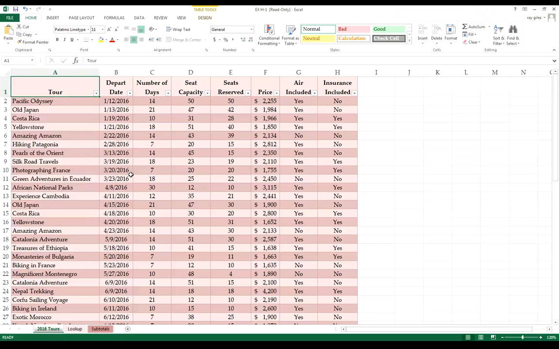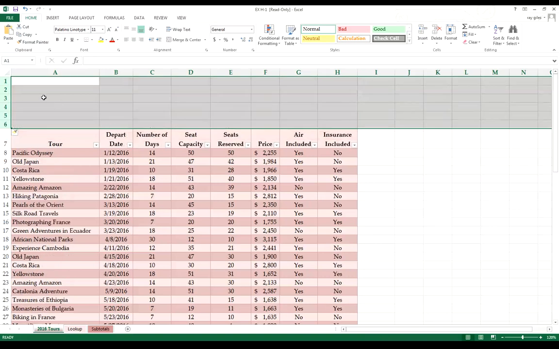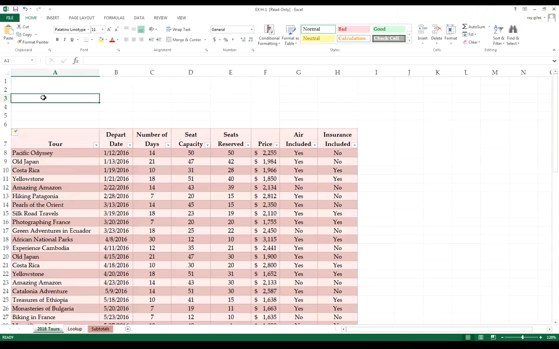So let me show you that right quick. On page 182 is where they're talking about using a criteria range. Now, what we need to do is create an area between rows 1 and 6. I'm going to go ahead and do that by selecting all of this, clicking Insert and Insert Sheet Rows. One click, and you'll get this data to move down. You might think that we want to select it and move it down, but it's better if you do it like this.